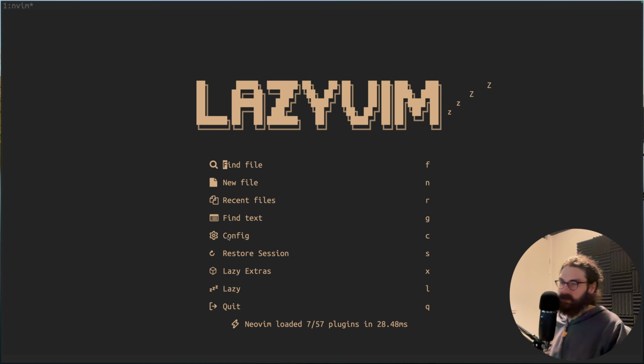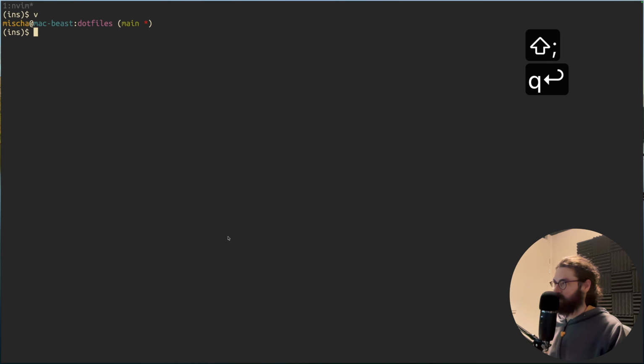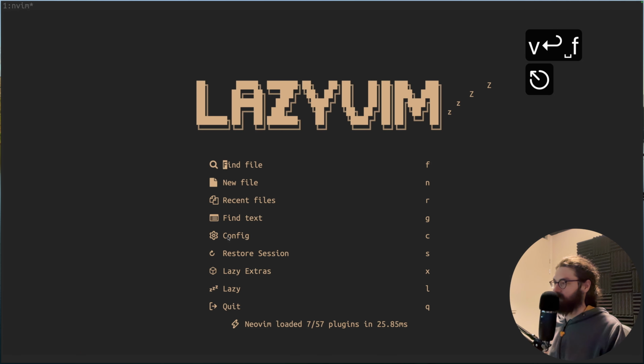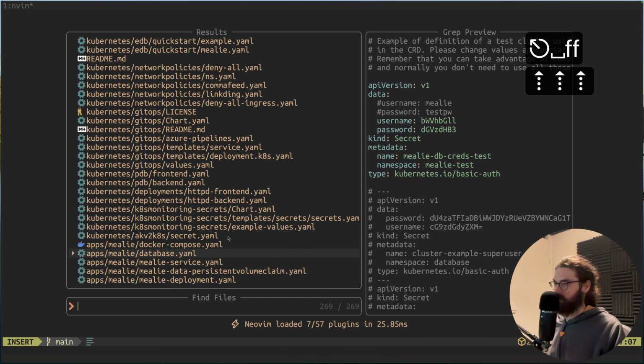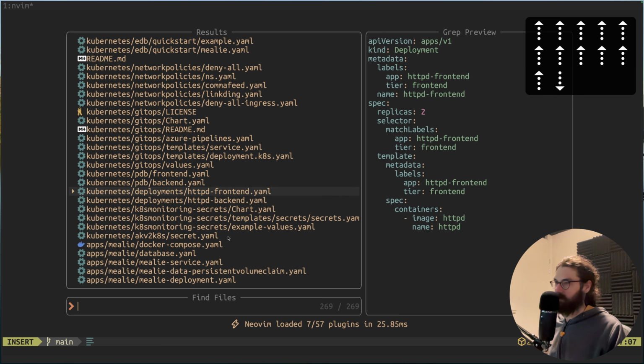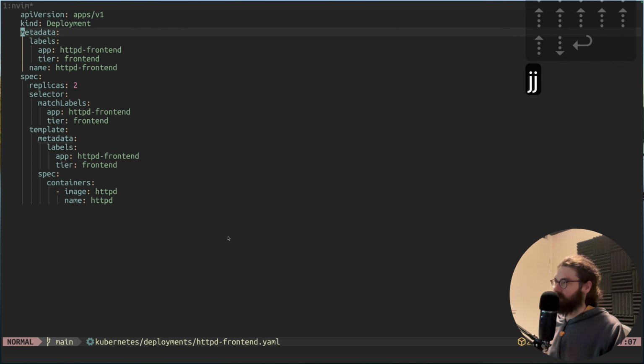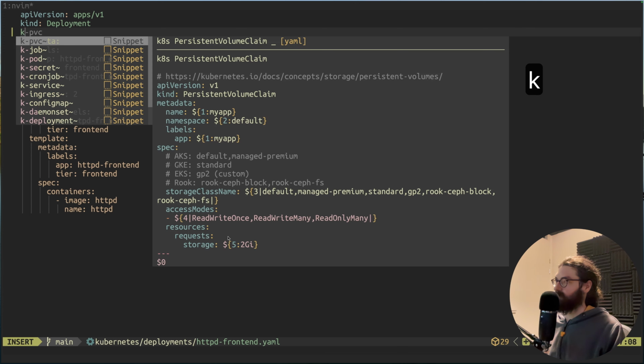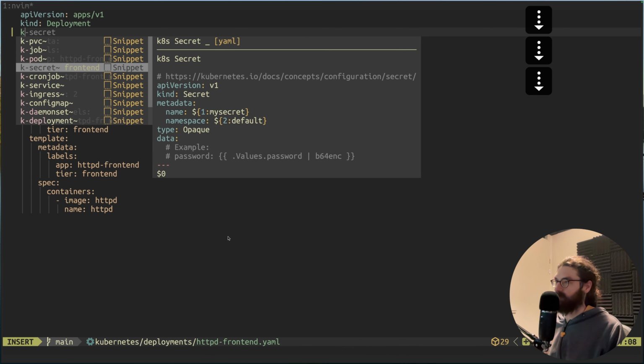So LSP is the language server that is in Neovim. So if I go to my lab repo, and if I just open a random YAML file, then there is a language server in here. And if I start to write here, then you will see it is going to show me all sorts of examples.